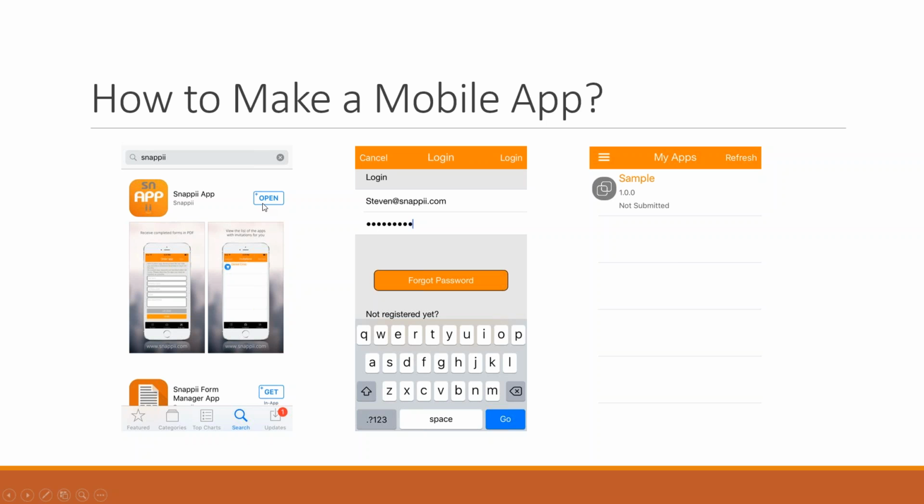So go ahead and download that, and then you're going to sign into it with the same sign-in that you used to make the Snappy account in the beginning of this webinar. You can also sign up with this mechanism if you haven't already, but you wouldn't have anything saved there yet, right? Because you haven't had any apps.